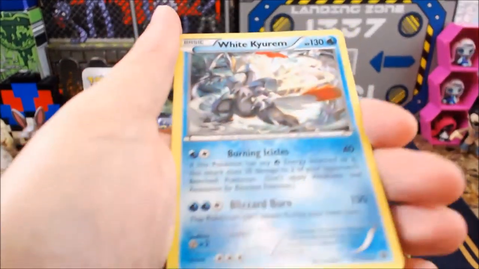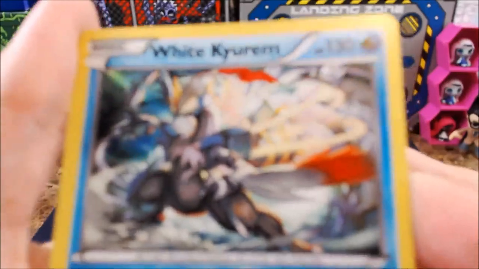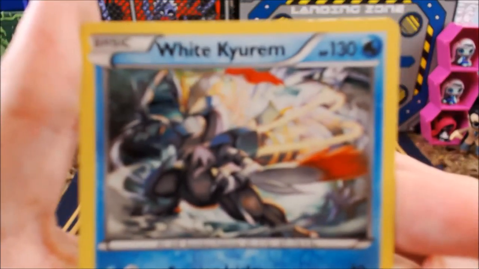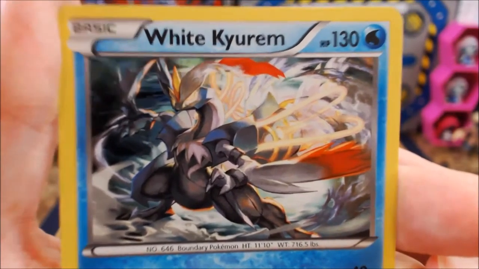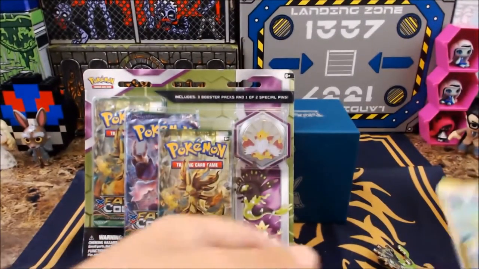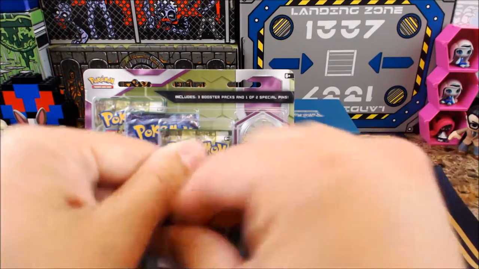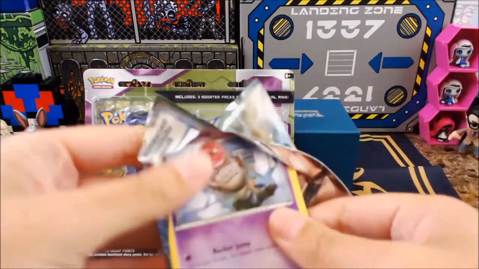And a white Kyurem holo rare. That's pretty cool. No, it's a holo, I think. Yeah, it is. It just can't really see it. Yeah, you can't really see it. Well, it doesn't want to focus on it. There we go. That's not bad. Two rares. Two more. Number two pack.